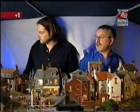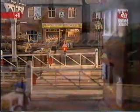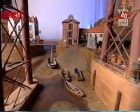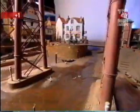So Robin, give us a quick tour of Runswick Bay. Yes, well here we are in the High Town, the more modern part of Runswick Bay. We're stood just behind the main part of the shopping town here, the Victorian town. To our right there's the woodworks and the ironstone mine. To our left is the station along the High Town, and then we fall down into the Old Town. Originally it was a seaport. There was no railway obviously when that was developed, and that covers most of the older pan-tile cottages and things.